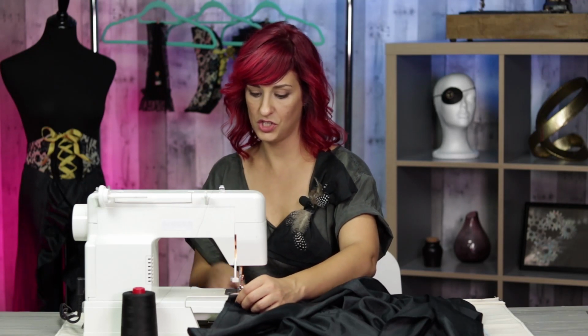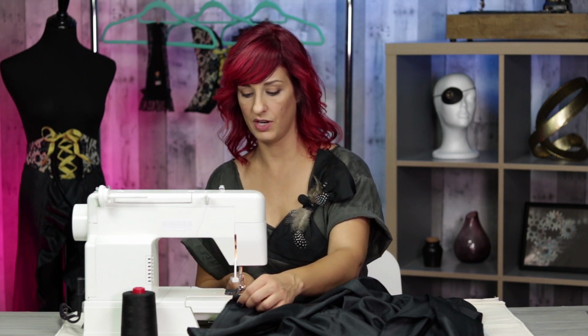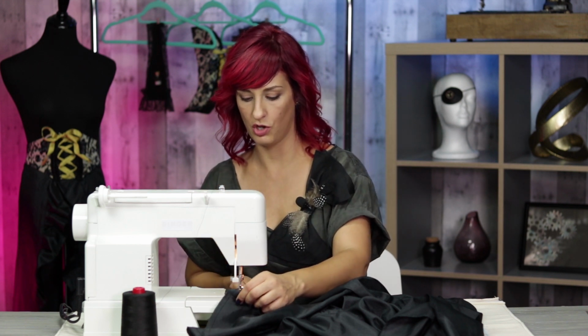I know it's a long stitch, keep on going. If you do happen to run out of bobbin thread or top thread or anything like that, or something breaks, you do have to unfortunately start over again. It's really hard to get the ruching going in several different spots if you're using several different areas to ruche. You want to keep one long steady string going.